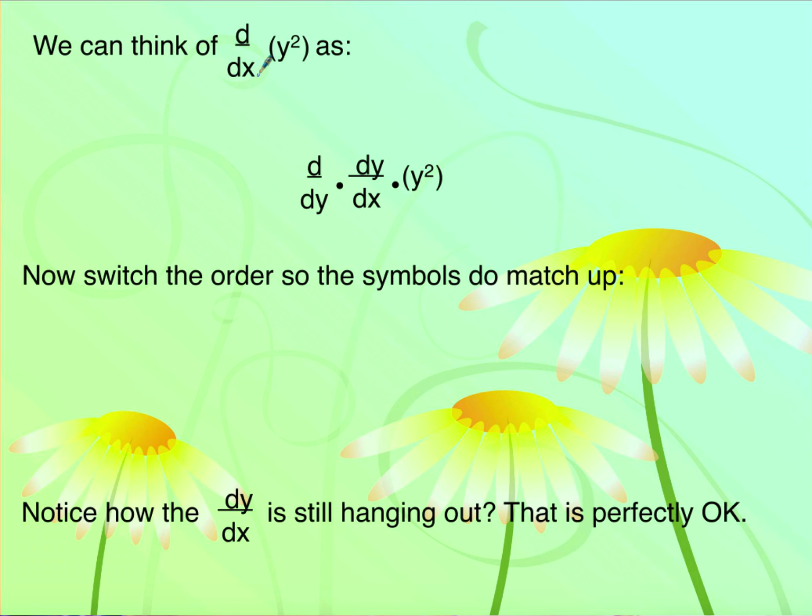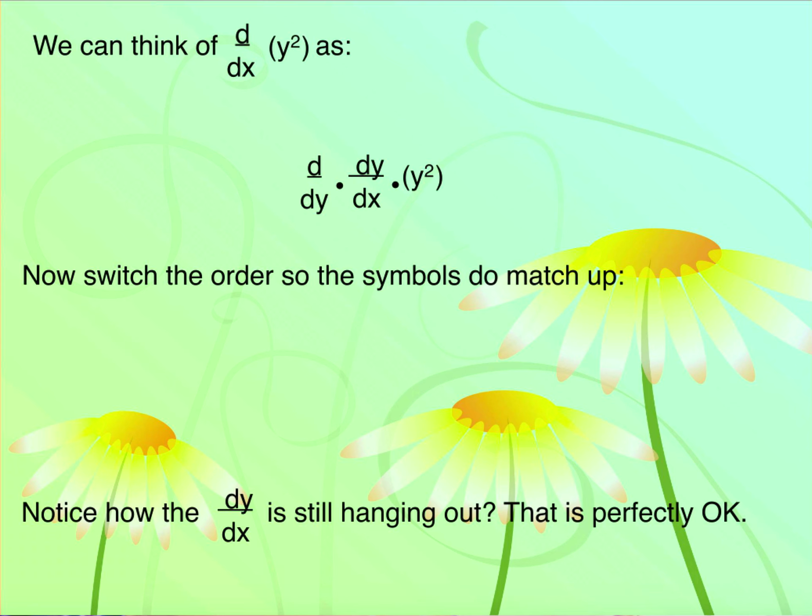So let's take, for example, this problem. We could actually think of it as taking the derivative with respect to y and then taking the derivative of y with respect to x. I just want to point out that conceivably we could be canceling out these dy's, and I wouldn't have actually changed the value of the original problem, right? I still have a d dx and a y squared. But it's another way of thinking about the setup of the problem.